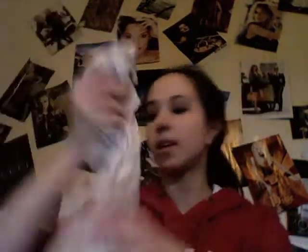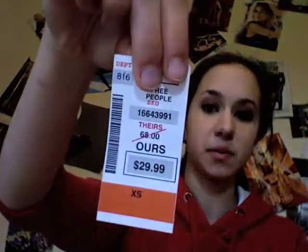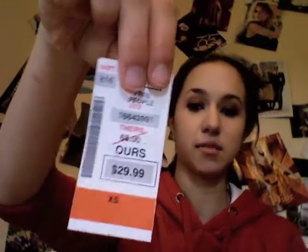I had a friend who actually searched for hours and found a pair of jeans for $6, and they're her favorite jeans now. The next item I got was from Free People — it's a really baggy t-shirt. I loved the eagle on it, and of course it had a pocket, so of course I loved it. It also has really pretty lace detailing down the sides. I've already worn it, but here's the tag — it was originally $68 and I got it for $30.